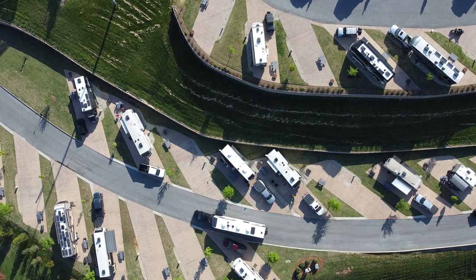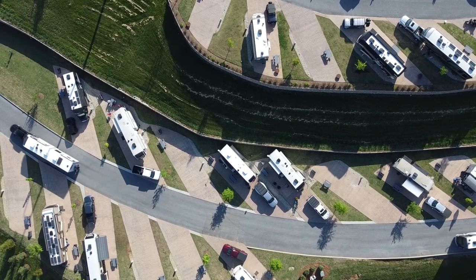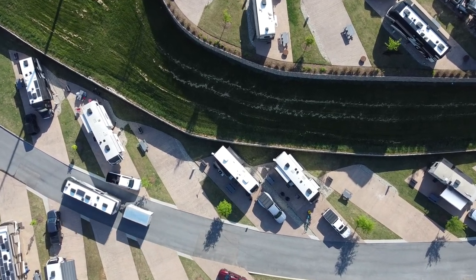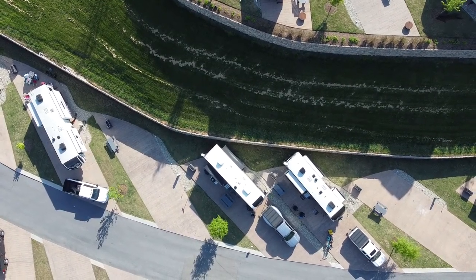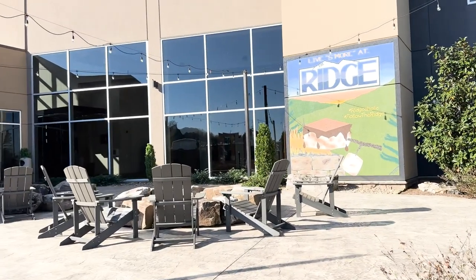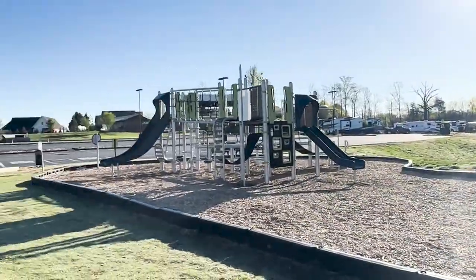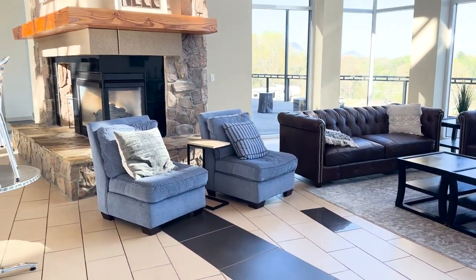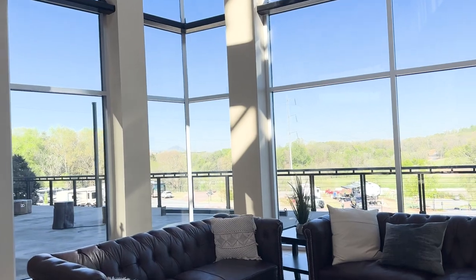Amazon would say your package arrived, and then two seconds later you'd get a call from the Ridge saying, 'Hey, we've got your package up here at location XXX.' Just phenomenal — hands down the best RV park we have ever stayed at. For location, you can't beat it: five minutes from the parkway, just down from Dollywood, a neighborhood Walmart two minutes away, a big Walmart five minutes away — close to everything. This is the place where you could turn your kids loose and they could self-entertain all day — jungle gyms, swimming pools, lazy rivers, all the equipment you needed. They also have pickleball, basketball, golf cart rentals, and just everything. Absolutely amazing.